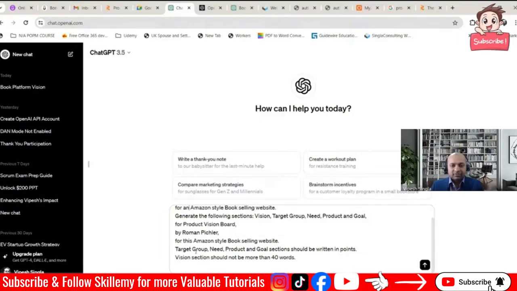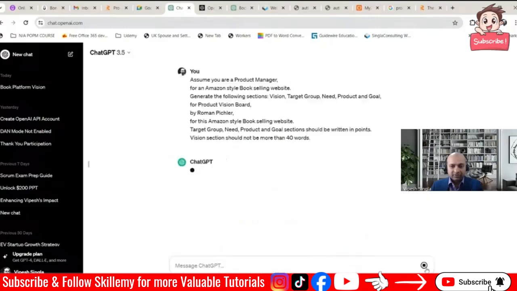Then we are writing the additional constraints which ChatGPT has to apply: target group, need, product, and goal sections should be written in points, and the vision section should not be more than 40 words.